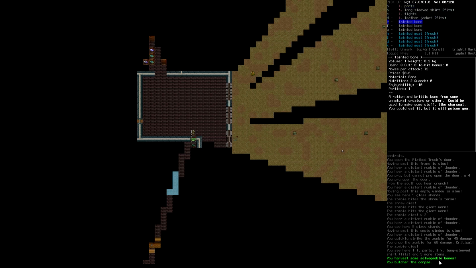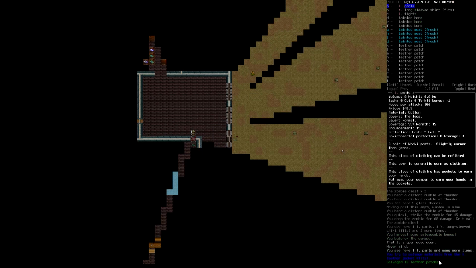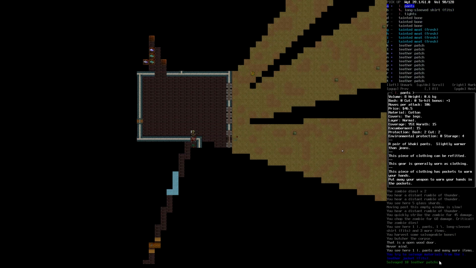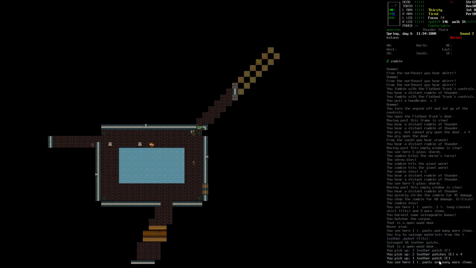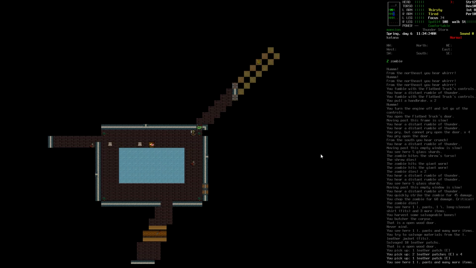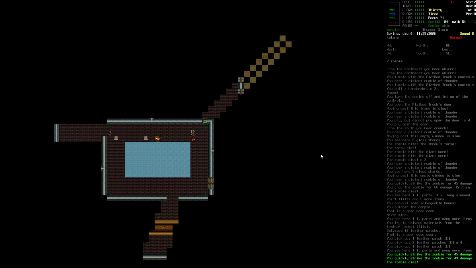I'm probably going to cut up that leather jacket really quick, just so I can get the leather from it. 10 patches, that's great. Obviously it does take up space, but I need those to reinforce in my holsters, so we will be needing that. And there's a pool here as well, which is cool, so that's a source of water. It is pool water, so you will want to actually try and treat it, but yeah, that could be a good source of water for us. Other than the rain itself.